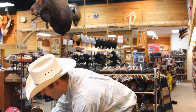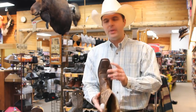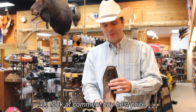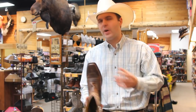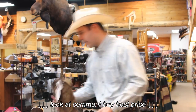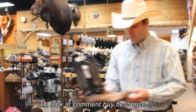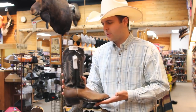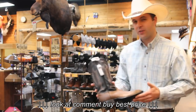You'll also see some boots about in the middle. Leather sole here on this boot, kind of a medium square toe. It's in the middle of our round toe and our square toe, with a single stitch there. Nice little boot as well. So there's a variety of fashion styles to choose from when choosing a Western boot. And we also have a lot of very traditional Western boots as well. Traditional round toe with a traditional Western heel, leather sole. Excellent traditional styling and durability for the Western cowboy.